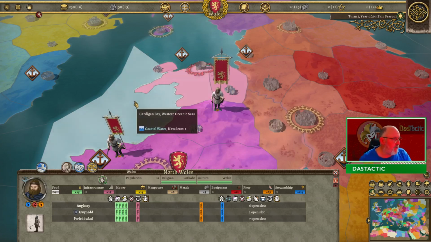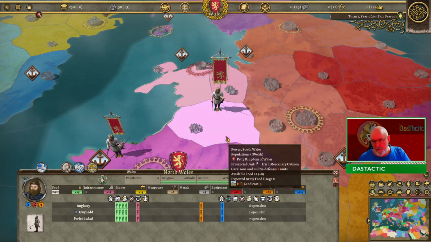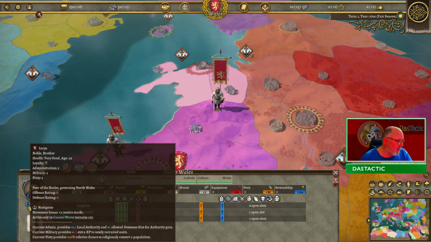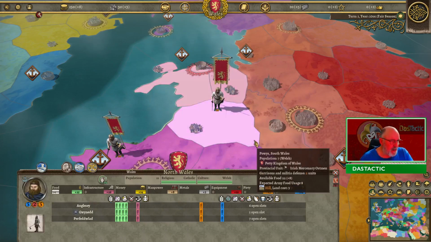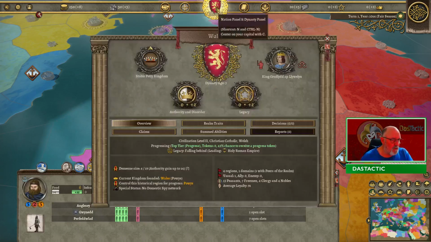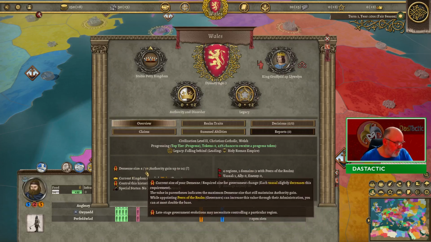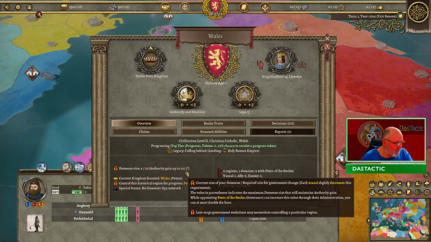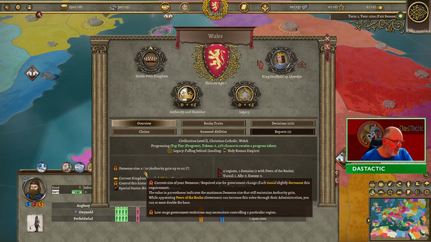Now, I didn't show this before, but we now can actually have more regions under our control by actually having somebody with high administration in through here. So we don't have to worry too much about that one, but some countries you will need to do it. Again, if you have a look at your national panel, you can see domain size, 4 of 19. We can actually have up to 19. And so the authority gain up to 14. So as long as we have under 14, we're going to be gaining authority. The smaller your kingdom, the more authority you get because you can control it more easily. But we can see we can actually have a lot.